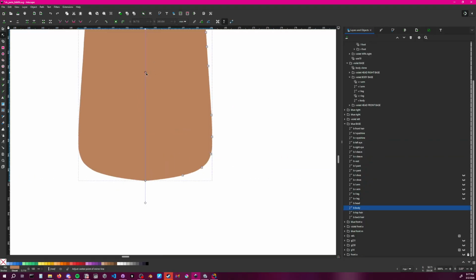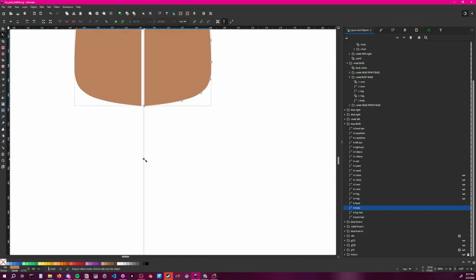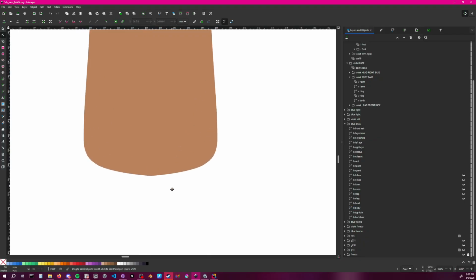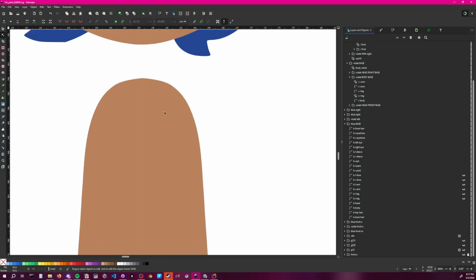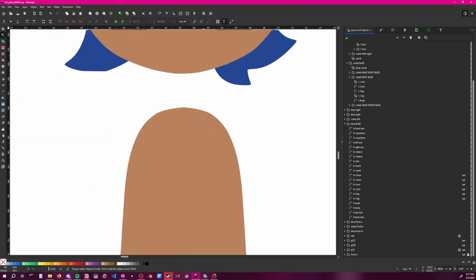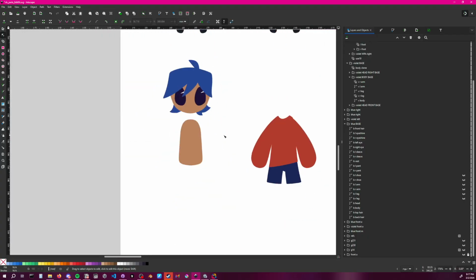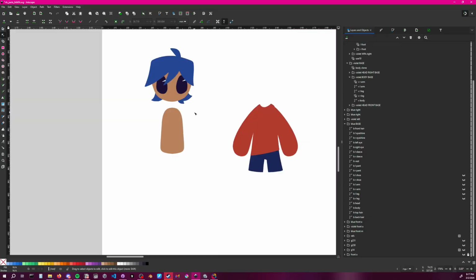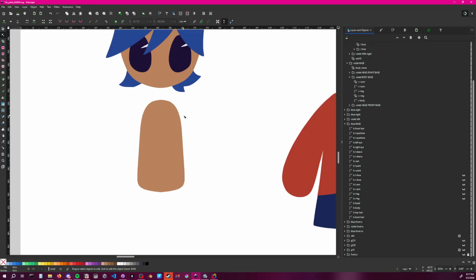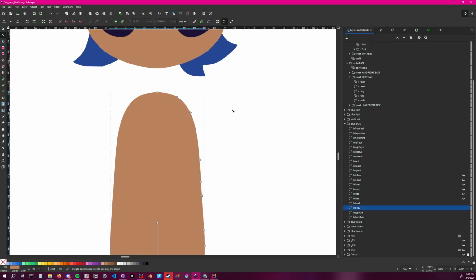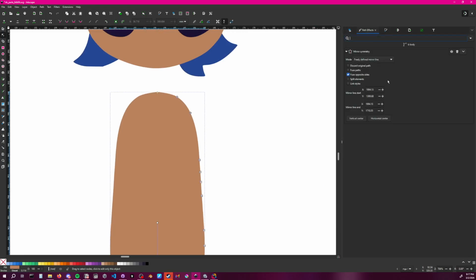I'm actually gonna move this symmetry line down so I can see how much it's. Oh! It worked? I hear you solved it? I think that's good enough for me. So, got it as close as possible. We can actually go ahead and apply this if we really, really want to.